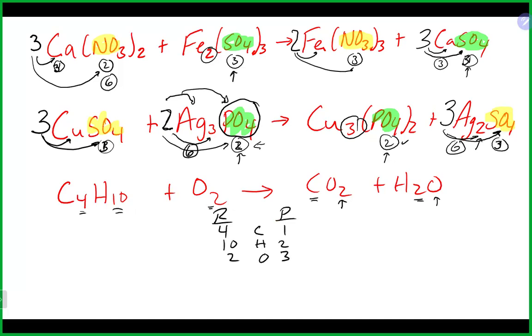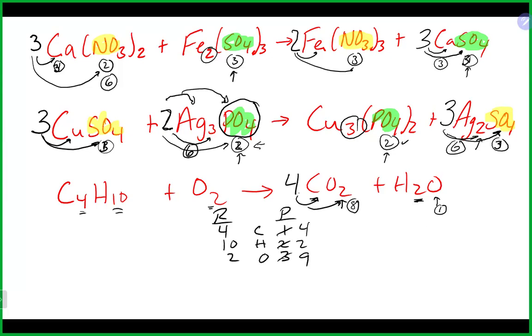At this point, once again, nothing balanced. So the easiest thing, in my opinion, to balance is carbon, right? So to balance carbon, all I have to do is put a 4 there in front of it. That's going to give me 4 carbons, 2 hydrogens. I now have 4 times 2, 8 oxygens there, plus my 1 over there, which gives me 9 oxygens in this case.